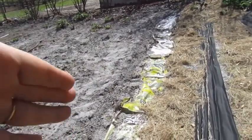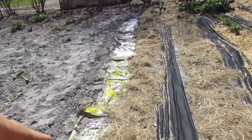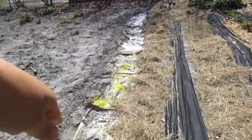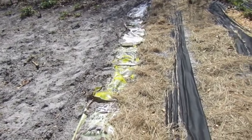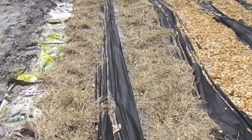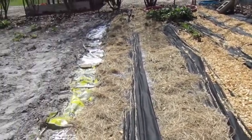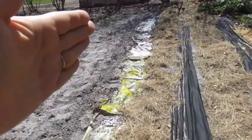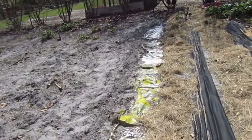The purpose of the feed bags is pretty much to just leave us a walkway space so we can walk and pick our crops whenever they grow, and the weeds won't pop up through the thickness of the feed bags. So I think it's actually going to be better off than this cheap weed barrier cloth. But either way, we already laid that down and we pinned it down with the little garden pins. And with the feed bags, all we're doing is weighing it down with some of the dirt and the sand from the garden. So I think that's going to work out best.